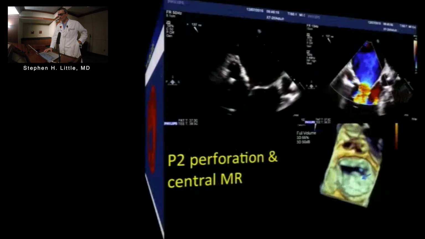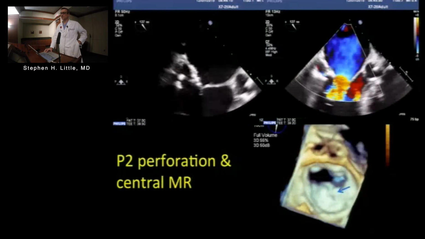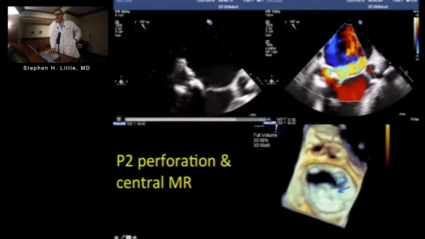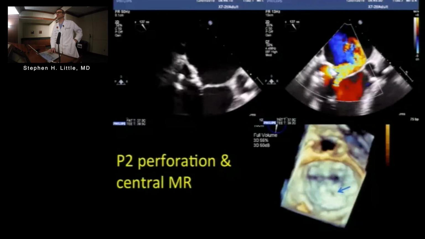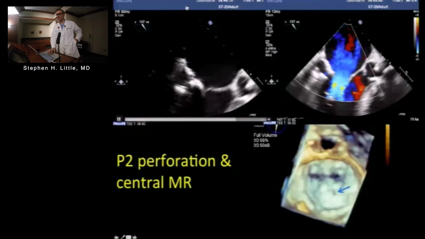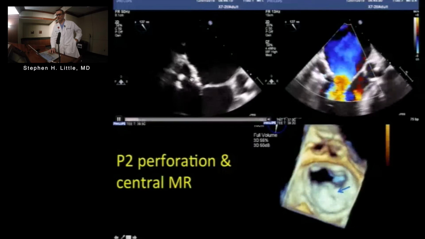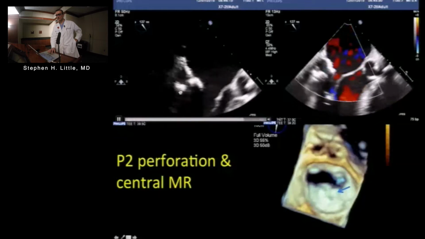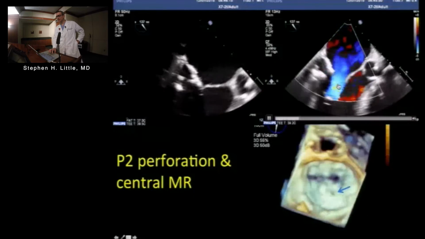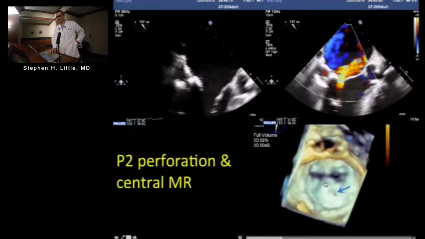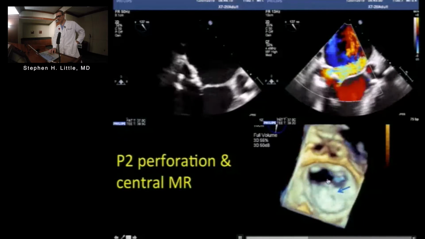So why does any of that matter? Because this is the case, the next case that presented almost a year later after the first case. A little more complicated. Another gentleman in his late 50s, prohibitive surgical risk, had a clear history of endocarditis, now healed. It was a couple of months ago, afebrile, sterile blood cultures, but has again a perforation of the mid-posterior leaflet with some mobile elements and calcification below the defect, complicated also by a central MR. And on his 3D, you see a similar crater as the last patient in combination with a central coaptation defect.